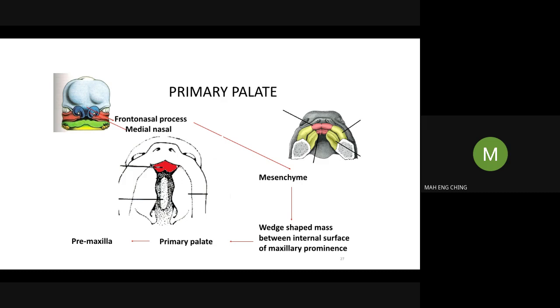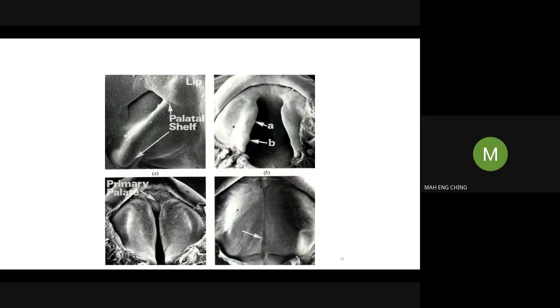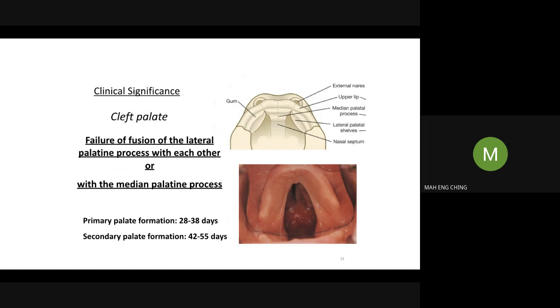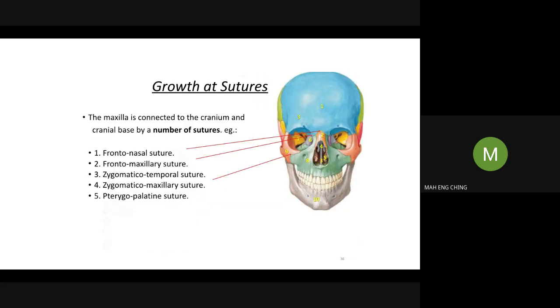It's very important. If a cleft happens, the life is basically traumatized because they will go through a lot of complicated treatment. So this primary palate must be fused together with the secondary palate, and on top is the nasal septum. All have to join together. They form a beautiful nose and mouth. Okay, we have cleft. And the growth of the maxilla is in a downward and forward direction.